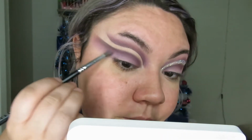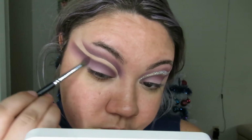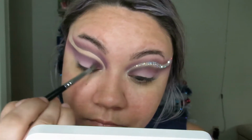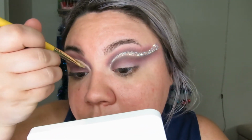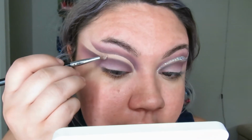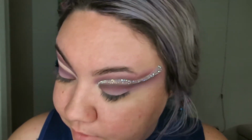All right, and then I'm back in with Rouge a little bit. It's kind of a back and forth game just to make sure that blend is perfect. Okay, just like that. I'm gonna clean this up a tiny bit, and then I'm gonna take Porcelain, which is just like the bone colored shade in here, and I'm gonna set that crease area just where we left it blank.